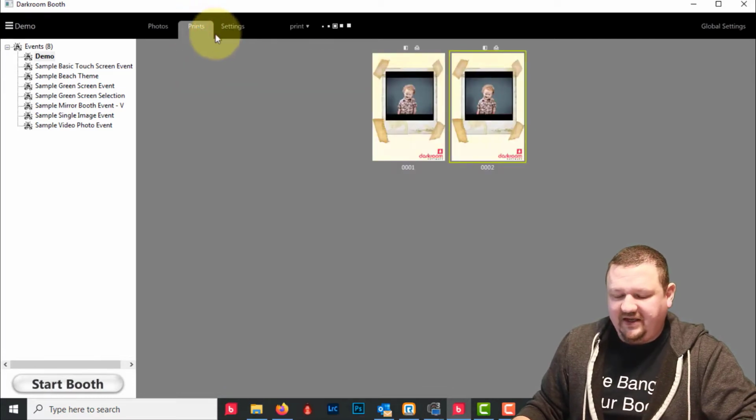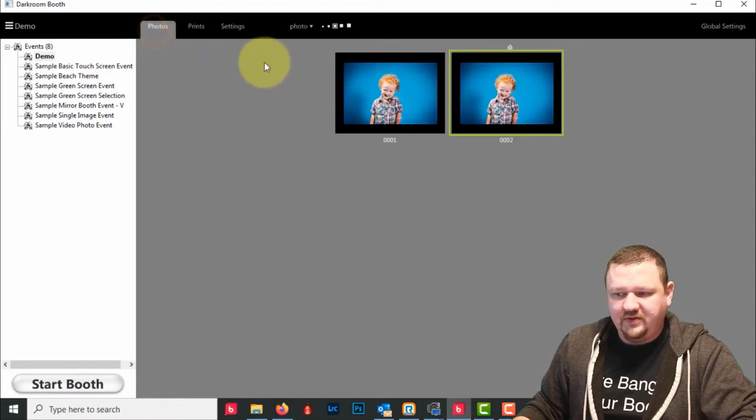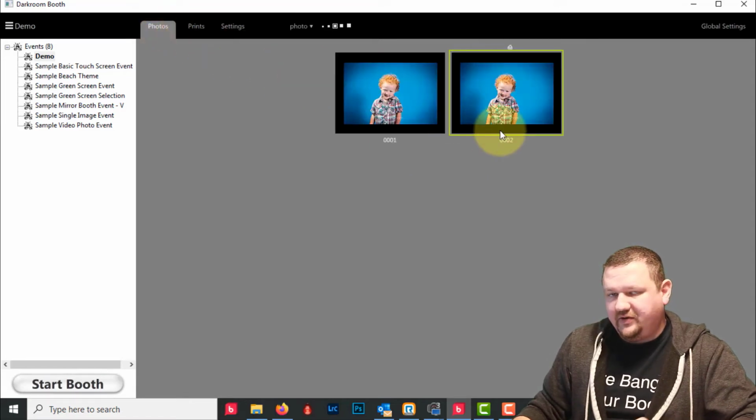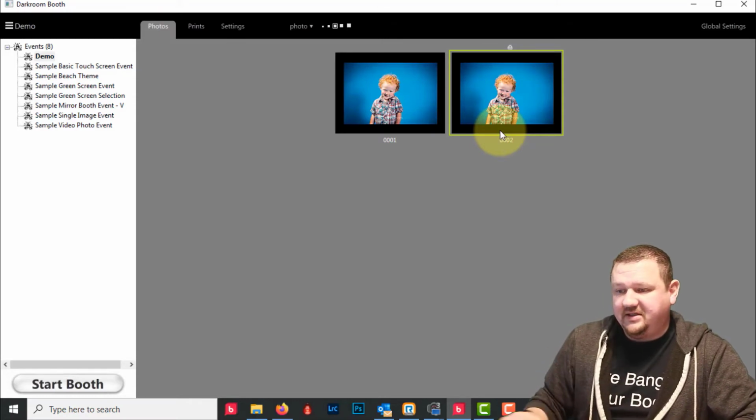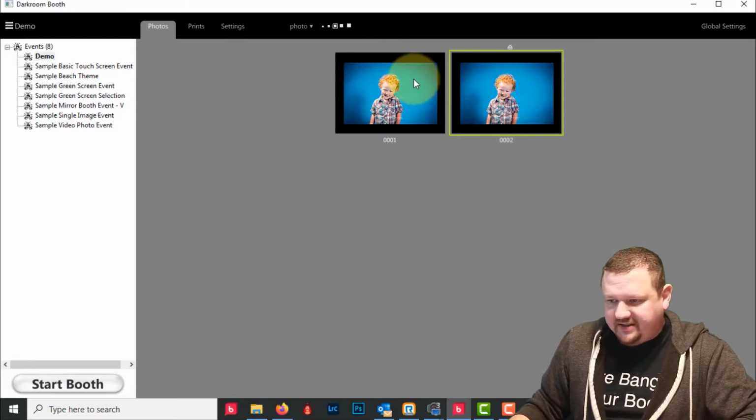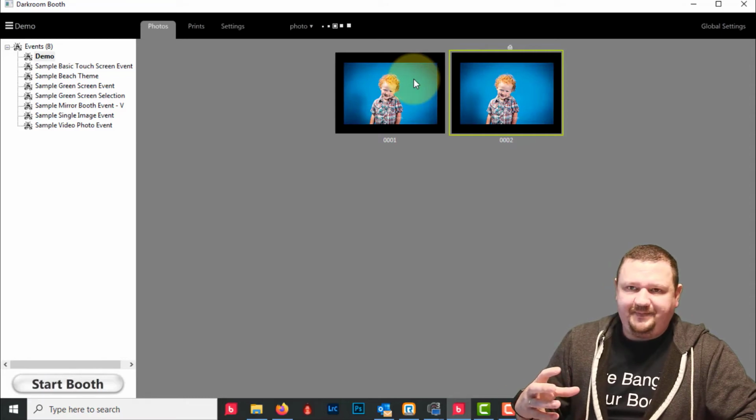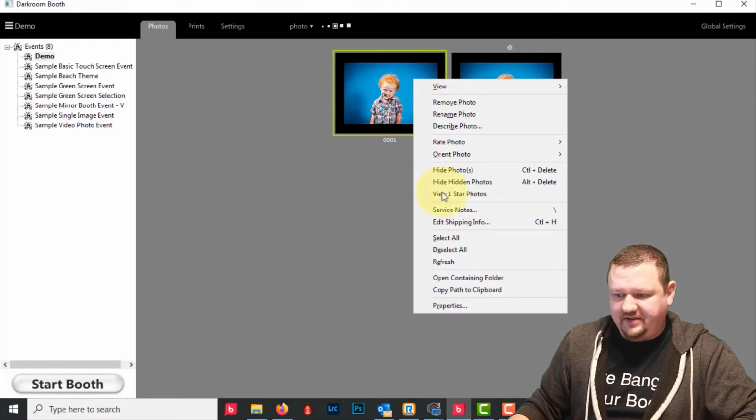Darkroom is also saving a copy in my prints folder and my originals. So I already have a backup within Darkroom. The reason why we want to have, it's always good to have two copies. If for some reason, let's look at where these are going.